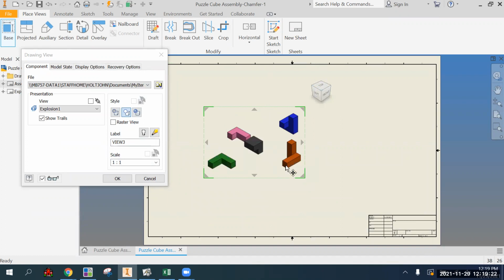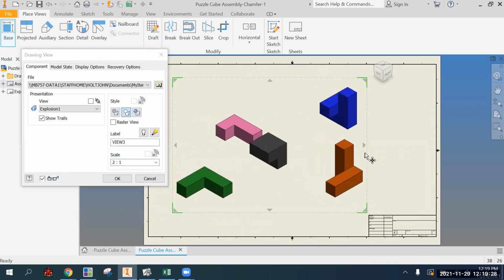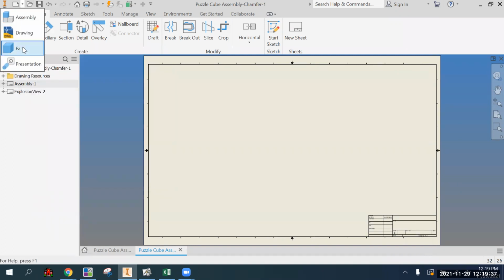You know that this orange one here, at least on mine, doesn't point that way, and the green one points up. So this is not a good presentation for exploded view. I'm actually going to very quickly make a new presentation.